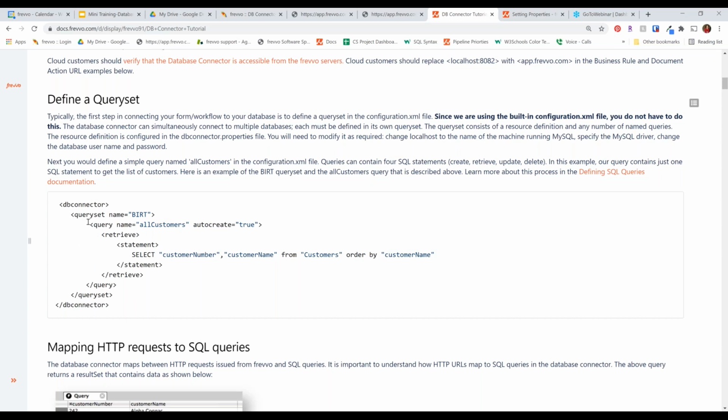Okay, so in this case, this is a query to get a list of all customers. It's a retrieve statement, and you have your select. So in this instance, we are spelling out each part or each column of data from the database table that we want to pull in to our form to set as options.